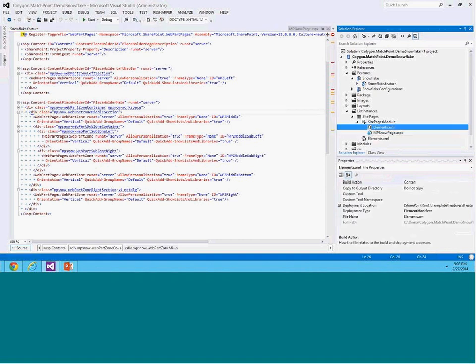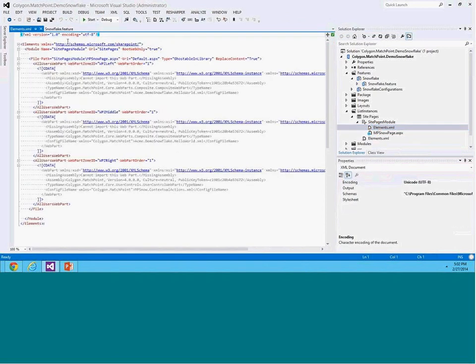And what we do within the elements file is we reference this page as a template, and then we simply place MatchPoint web parts within the different web part zones. As you can see here, this is the web part zone, right? So the blue web part zone on the right-hand side, and what you can see here is that we place a user control web part, and these are the contextual actions.